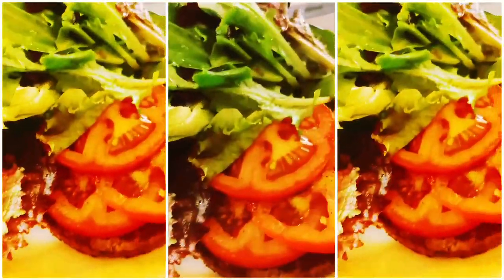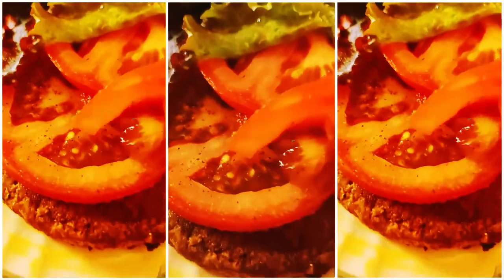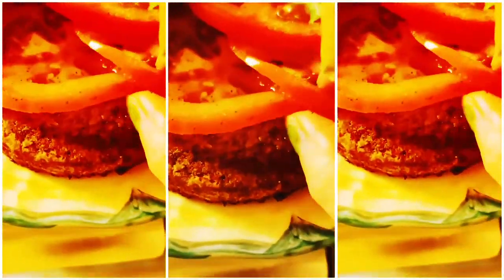Just wanted to show this because this just looks so beautiful. I got the most beautiful tomatoes, and this is a really delicious veggie burger. It is so good. I only had this other one once before. And then all these greens.